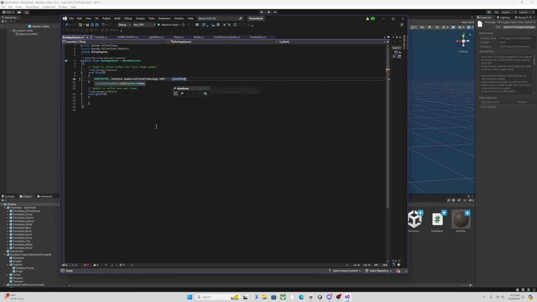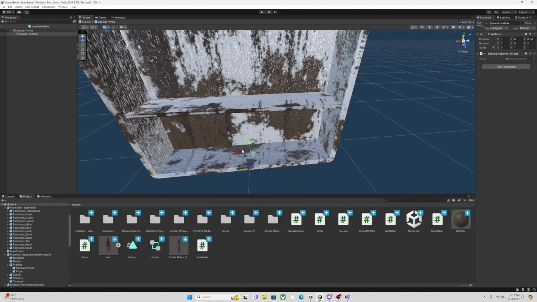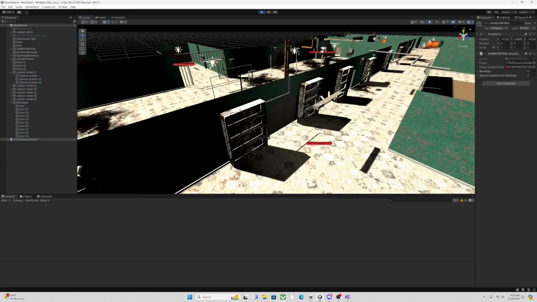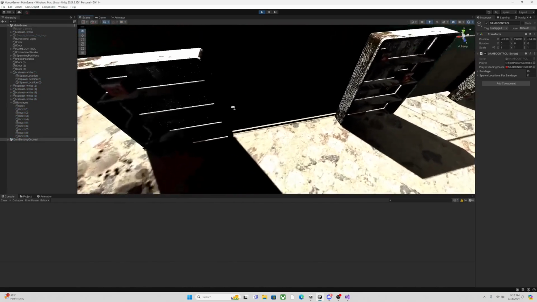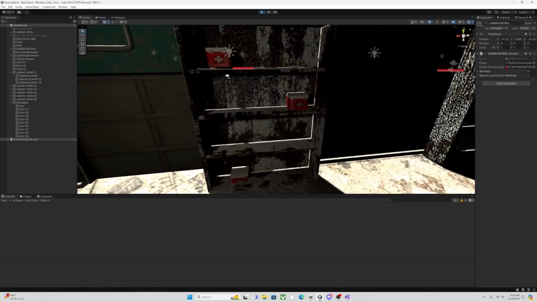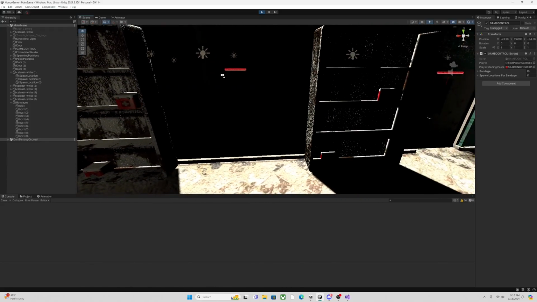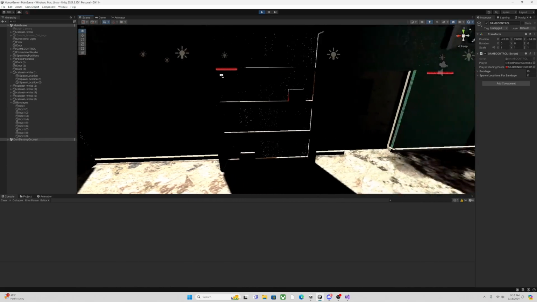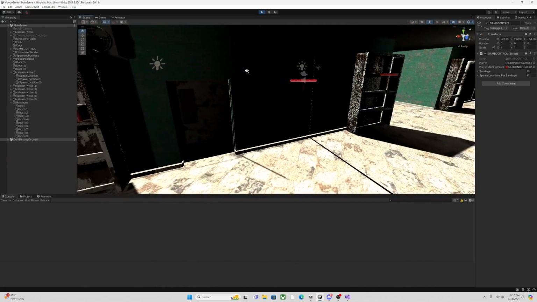How bandages spawn across the map is there's spawn points on every shelf, bed, and table around the map. When the game starts, it'll randomly spawn a certain number of bandages throughout these spawn points. Random spawning was crucial so that each time you play, the location of items is different. I did the same thing for exit doors, key spawn, and player spawn points.